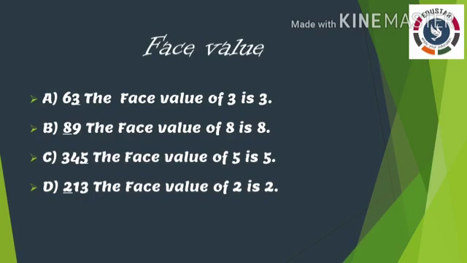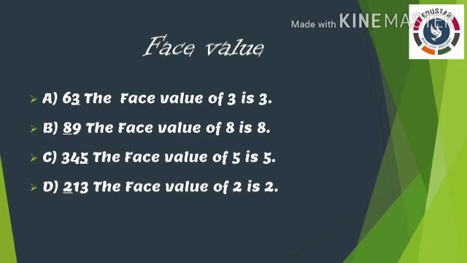Okay, student. Shall I go to next example? Okay. What is our next number? Our next number is 3-digit number. Okay. So, the number is 345. In 345, the number 5 is underlined, isn't it? So, what is the face value of 5? The face value of 5 is 5.